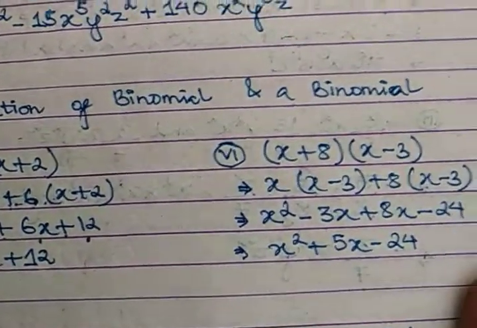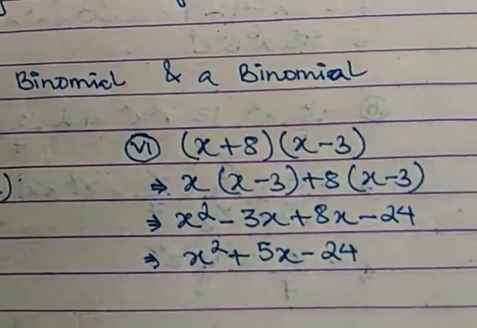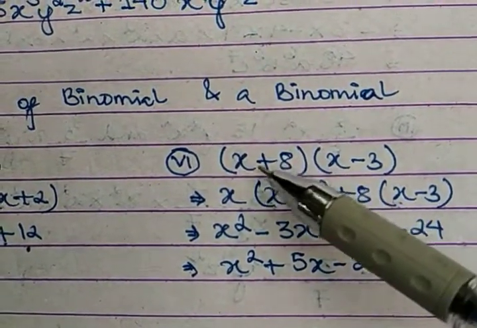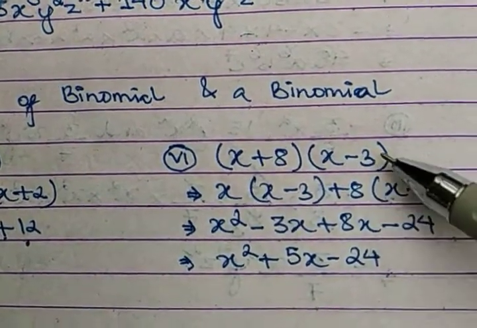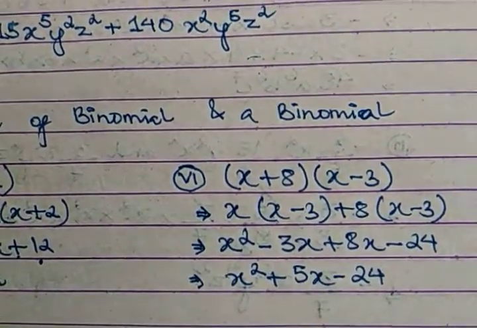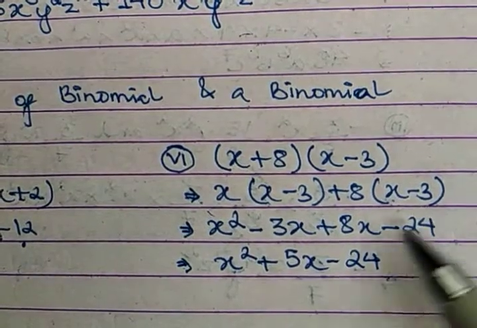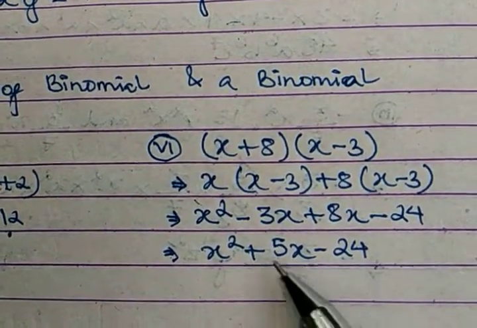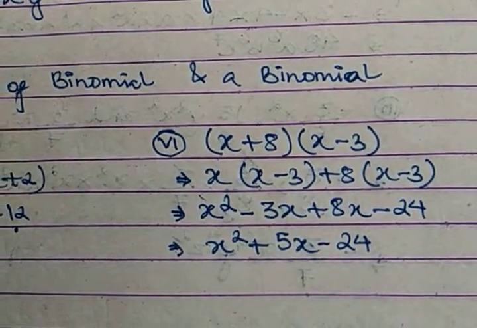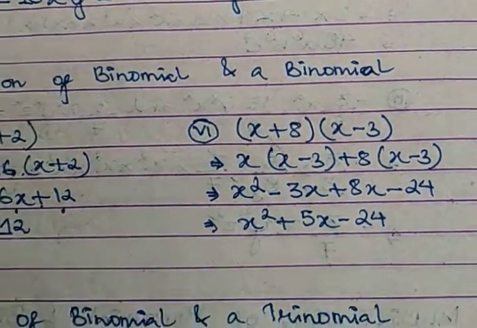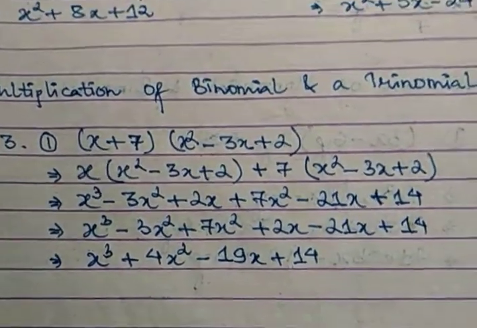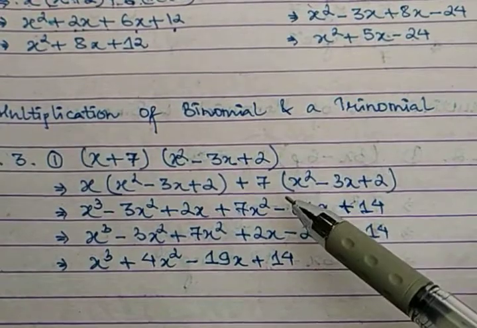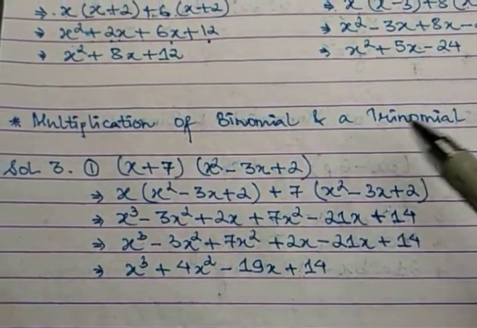Okay. Now similarly here, x plus 8 and x minus 3, I have again split the first term. See, x plus 8. Second term, I need to write it 2 times, so I have written it 2 times. Opened up the term, multiplied the term, got like terms in here, solved it, and got my result. Okay, I hope you kids are understanding the chapter. So for the last part we have here is multiplication of binomial and a trinomial.